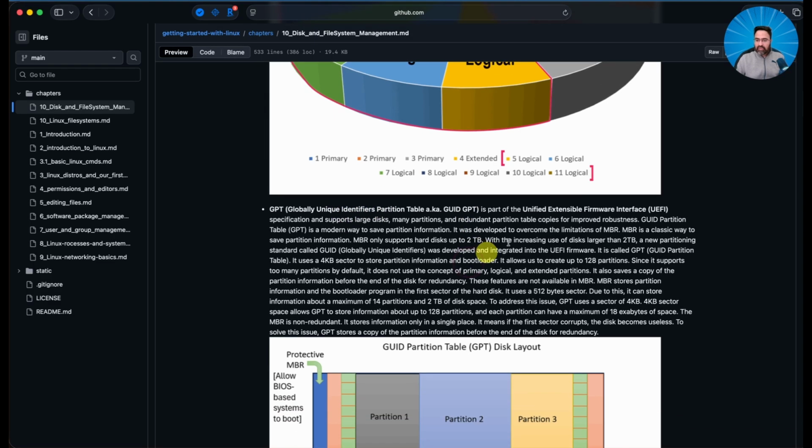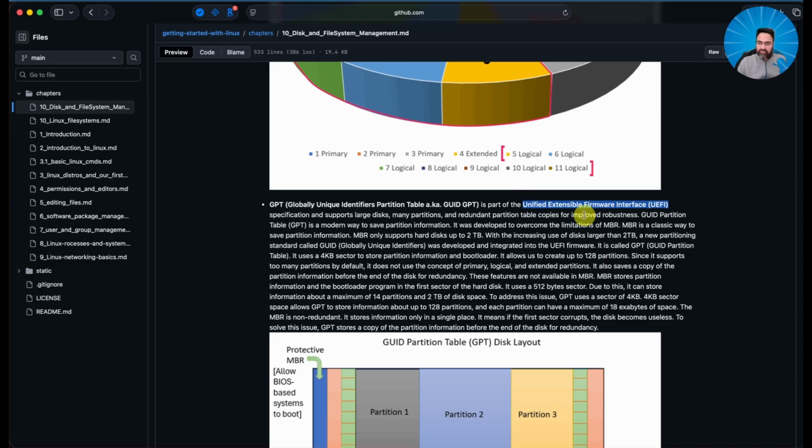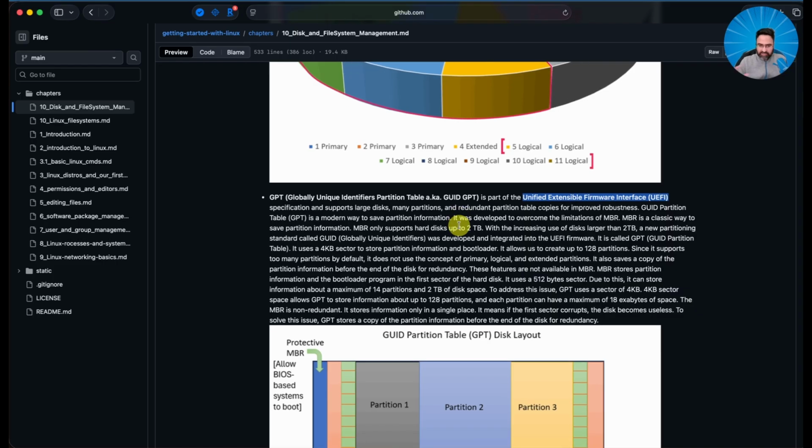It is part of UEFI, Unified Extensible Firmware Interface. When UEFI came into the picture, people shifted from BIOS to UEFI. That's when GPT also came into the picture. It's part of UEFI, right?